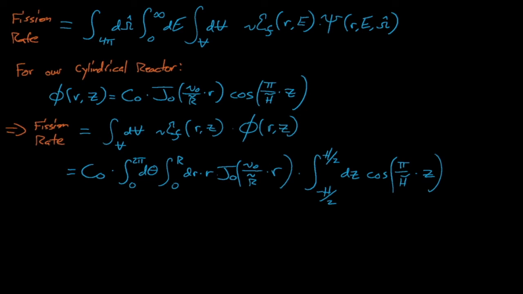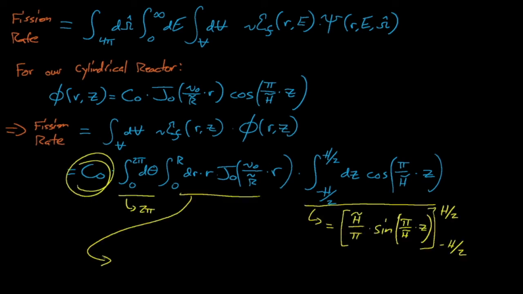So, since we know what this integral should be, we can evaluate it using the flux shape functions, divide the known fission rate by these three integrals over volume, and solve for what C0 should be. And thus, we have extended our diffusion equation know-how from one dimension to a multidimensional system, and we have shown how the geometric buckling depends on each of the dimensions for a given shape.